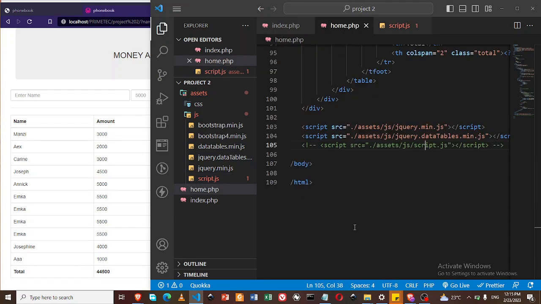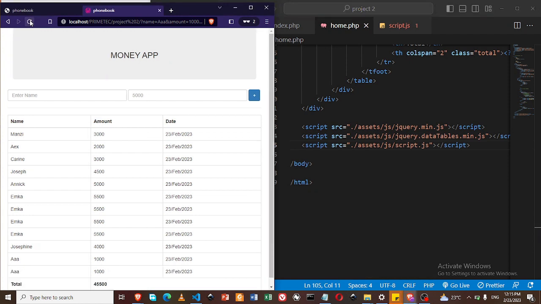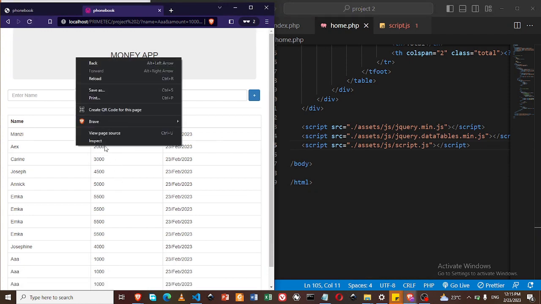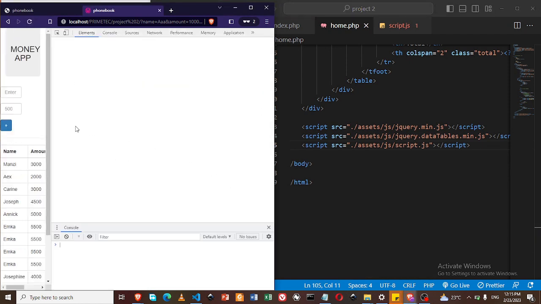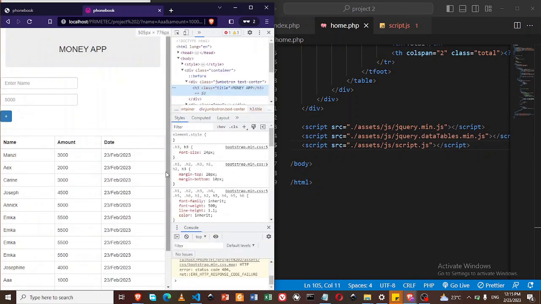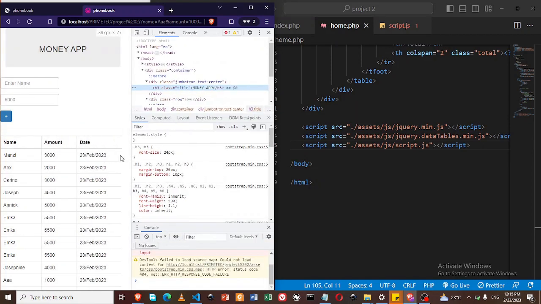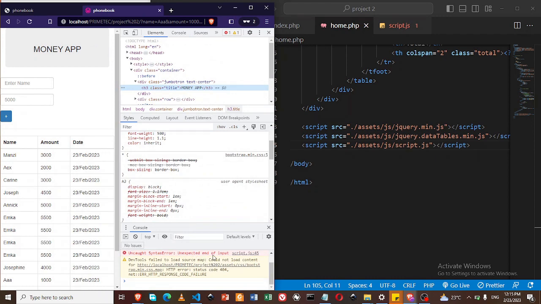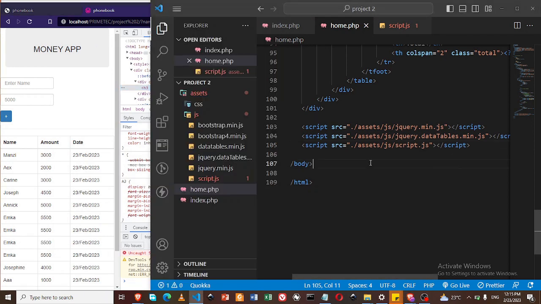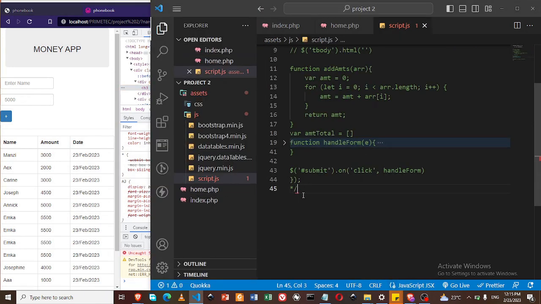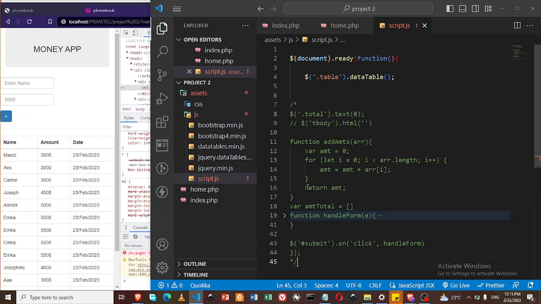Ok, et puis il vient dans home. Let's see if it works. Alright, it does not work. There's a mistake somewhere. Oui, c'est mistake, syntax error, end of. Oops, oui, there's a mistake.